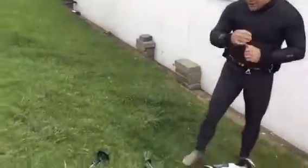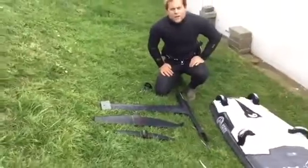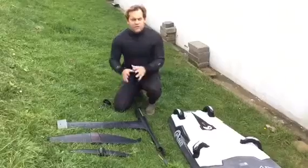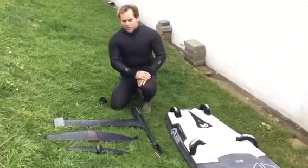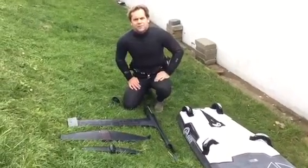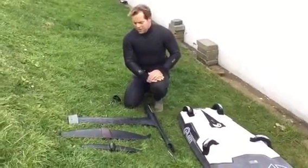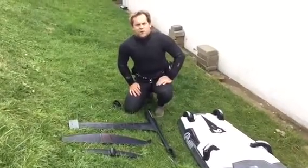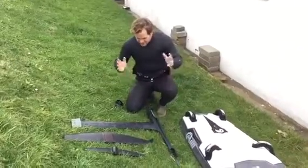I've been around some kite foils for a little while now and they've all been a little bit fiddly — lots of screws and so on, which is how they're manufactured and constructed. That's fine, they do work very well. But I think this system here that I'm just about to show you is by far and away the easiest, best system I've ever come across. There is nothing to go wrong effectively. I think this is just foolproof for anybody who's getting into foiling and certainly struggles with Meccano sets.